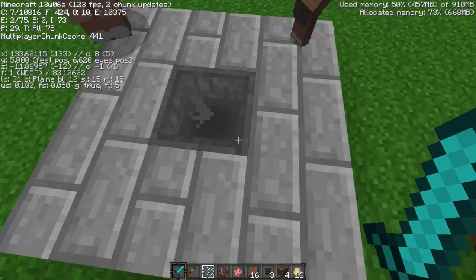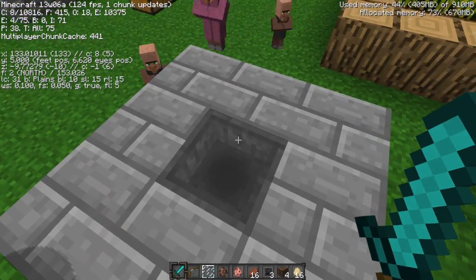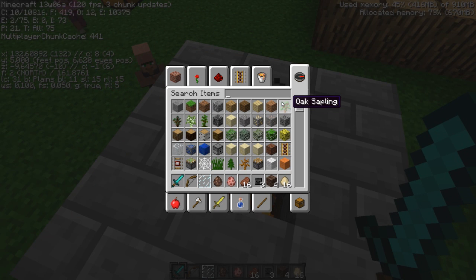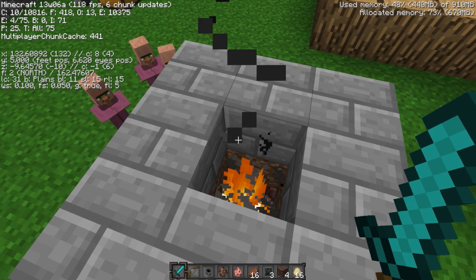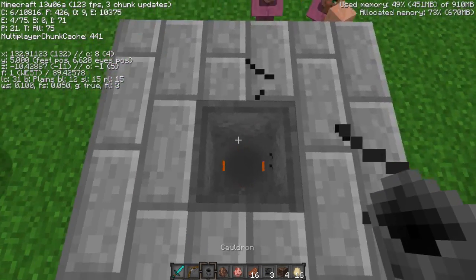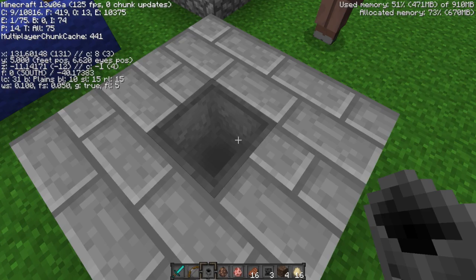But something I thought was kind of cool is that when you place the stone in this arrangement, you can have a cool little fire pit here. I've actually seen someone do this before with cauldrons, and it looked really cool because the fire just protrudes a little bit. Yeah, you can see that there. That looks really, really cool in my opinion. Just felt like throwing that out there.